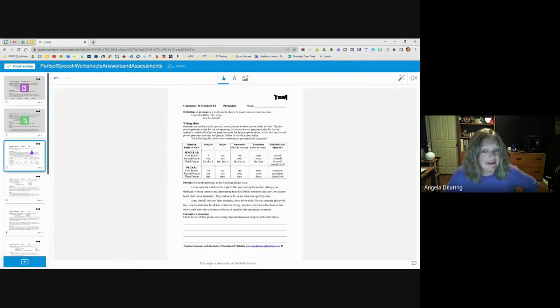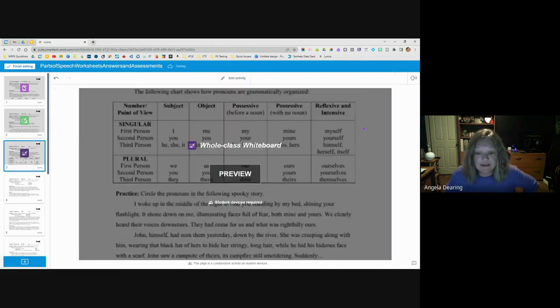I'm going to go ahead and set this third one to the whole class whiteboard. So this would be full on. We all have edit access to this slide. It would be exactly the same as having everyone on a Google Slides or another shared document where you're all interacting and editing live. So those are the three different ways that you can turn just a regular page or document or something into an interactive activity.